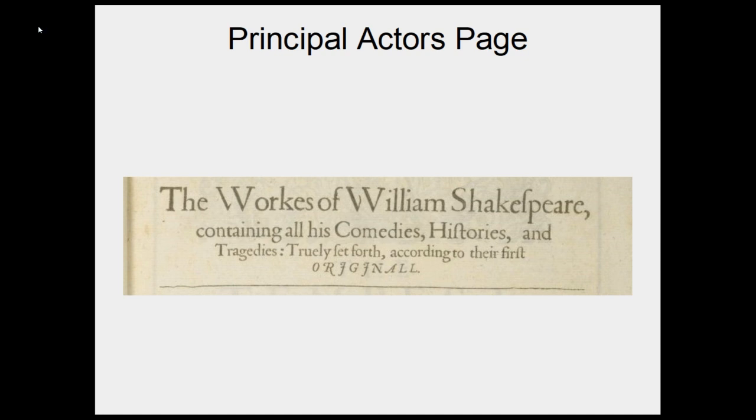9 plus 0 plus 8 equals 17, or 9 plus 8 equals 17, surrounding an O for Oxford. Take your pick or take both. Our editors were enamored with double meanings. The Norton facsimile helpfully uses this overall pagination while also preserving the original pagination of the folio text, so you don't need to count yourself.